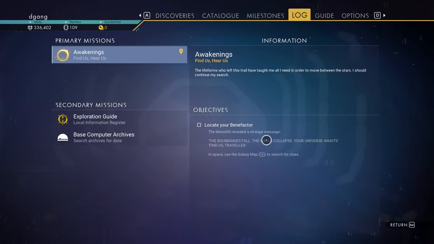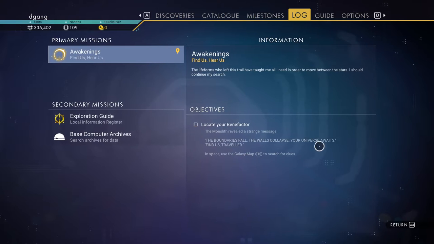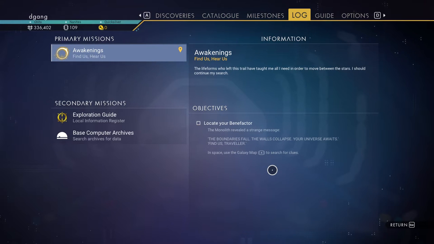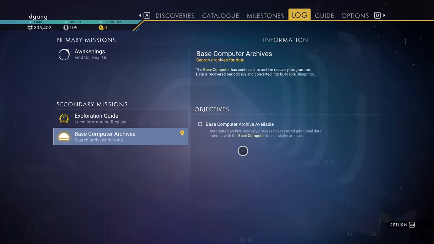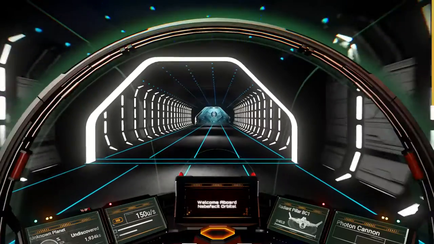The monolith revealed a strange message. The boundaries fall. The walls collapse. Your universe awaits. Find us, traveler. In space, use the galaxy map to search for clues. Base computer archives. Automated archive recovery process has restored additional data. Interact with the base computer.